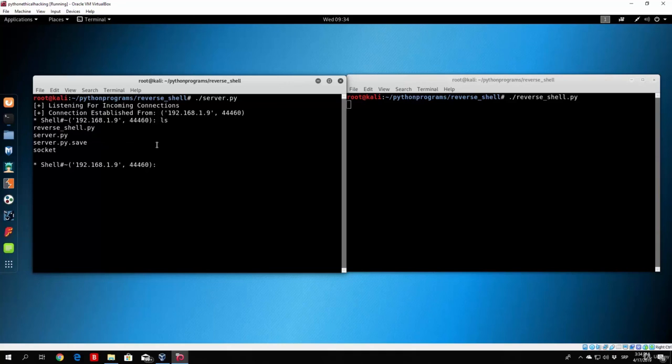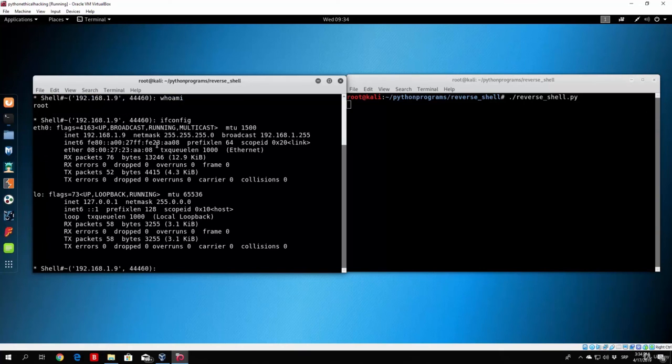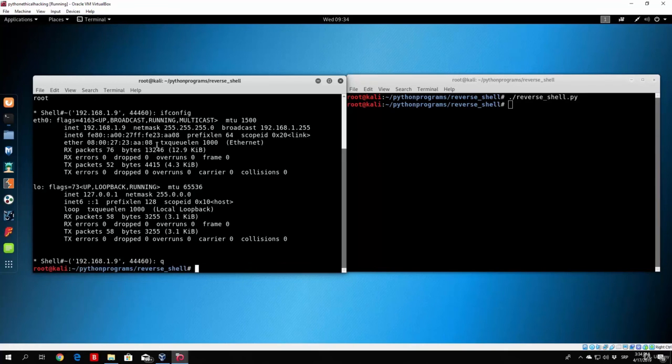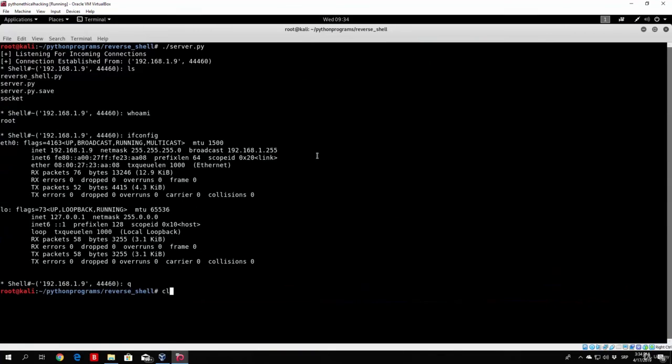Let's try other commands as well, such as whoami. It says we are root. Such as ifconfig. We get the output of our ifconfig, so we know everything works perfectly. Also, if we specify q, it will quit both of our programs, and we know that we successfully created the reverse shell that is now able to execute commands on the target system.